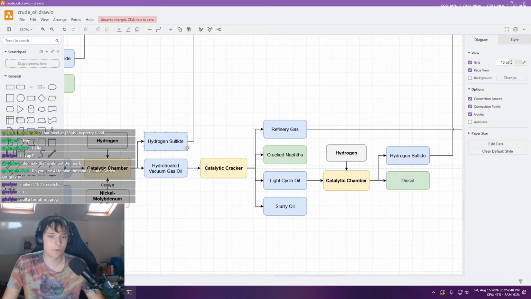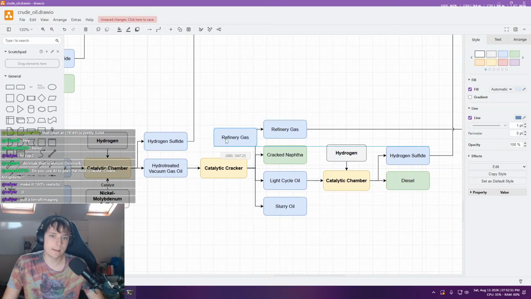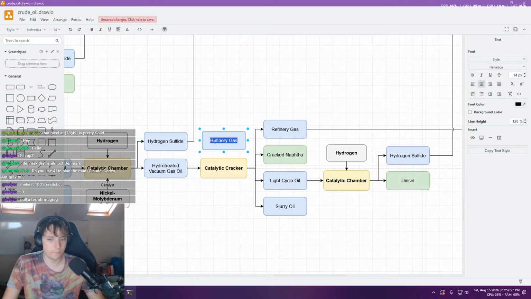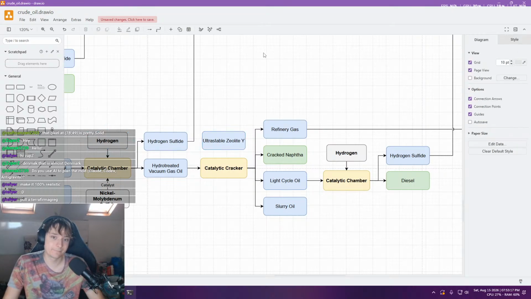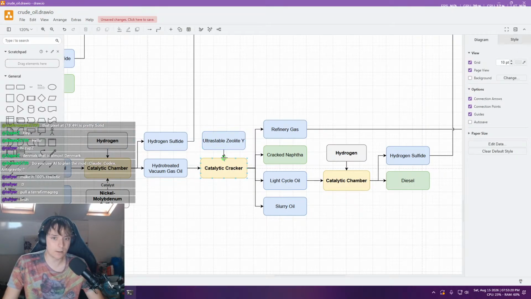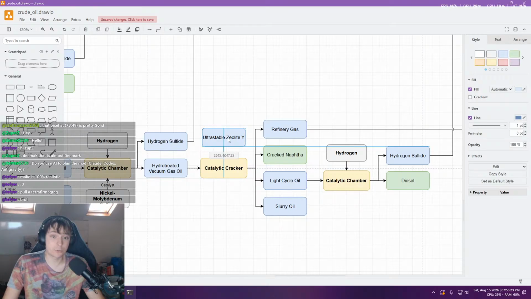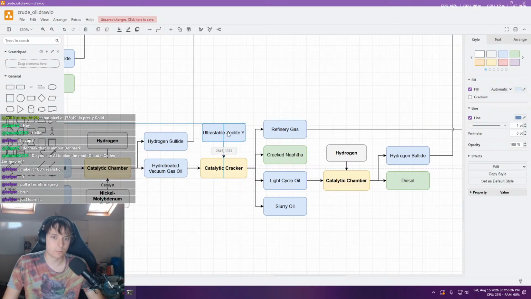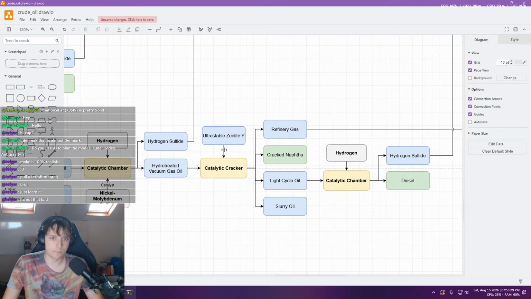Yeah, okay. Catalytic cracker. Here we go. So the catalyst that is used here, and once again, if anyone here is a chemistry nerd, I'm warning you, not everything here is going to make perfect sense. But the general process here, and the general name for said catalyst, is an ultra stable zeolite Y, which is an insanely ridiculous name, but that's just what it's called, I guess. I don't know what to tell you here.